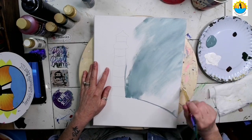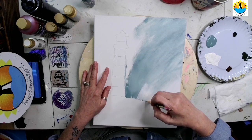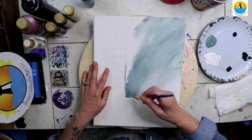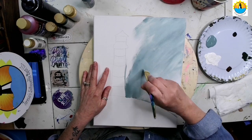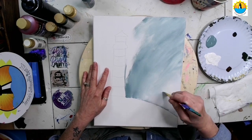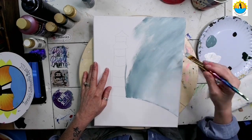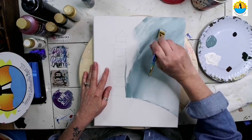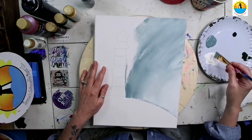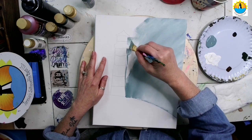I want my sky down here closer to this hill to be lighter. So I am only picking up the white down here on my dirty brush and blending that in. I'll leave a little bit of the shade closest to my lighthouse, but then as I work my way into this corner, I want it to be a little bit lighter. And then I'm going to go back to the blue and the white and go back up. This is very messy. You don't want to do too much detail. You want your background to have a little bit of interest.